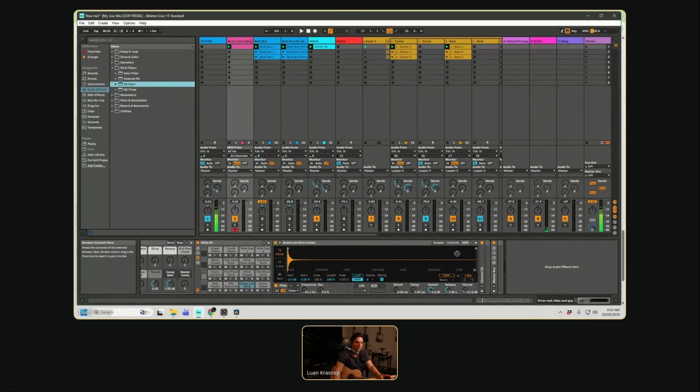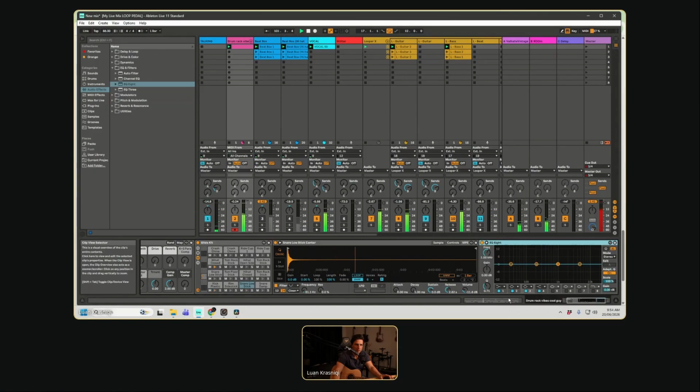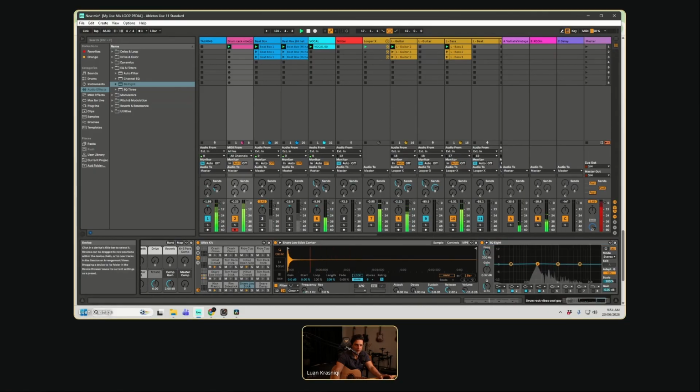So I'm going to drag an EQ at the end of it. And we have a look. So that's like the fundamental frequencies and surrounding. Now we don't need any of these low frequencies. And so now you can see how the snare's popping out in the mix a bit more.